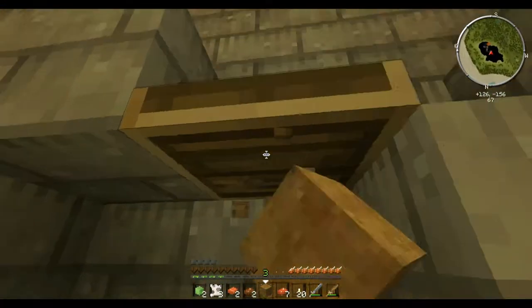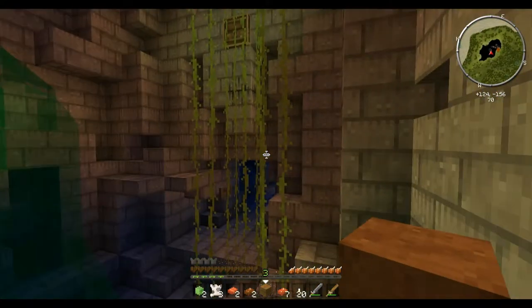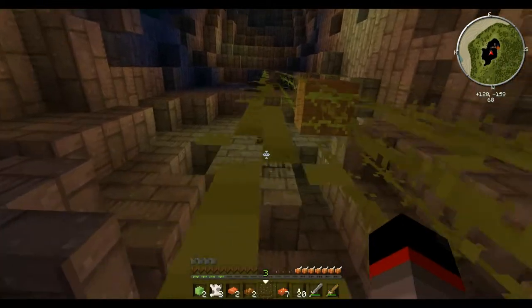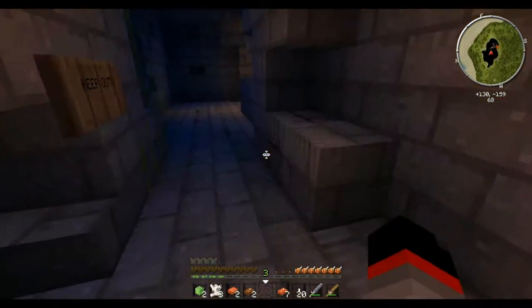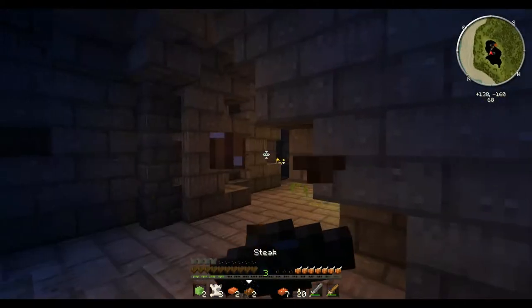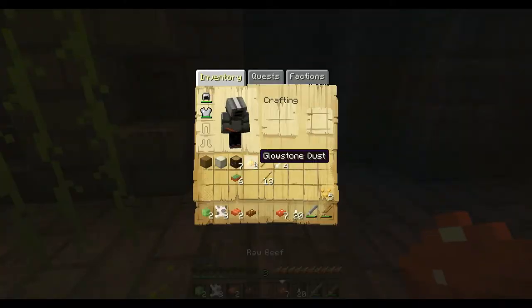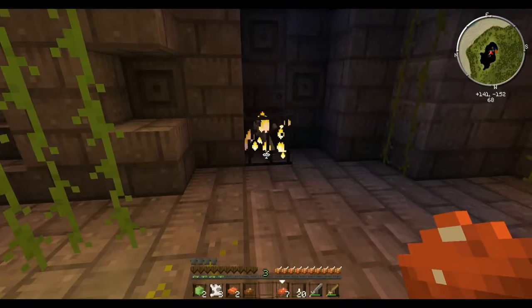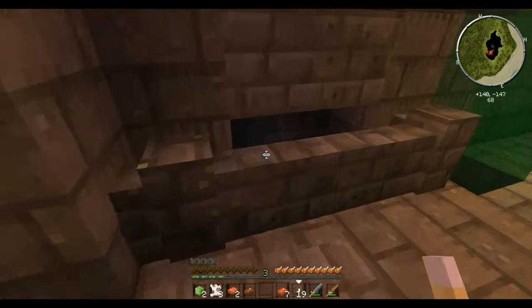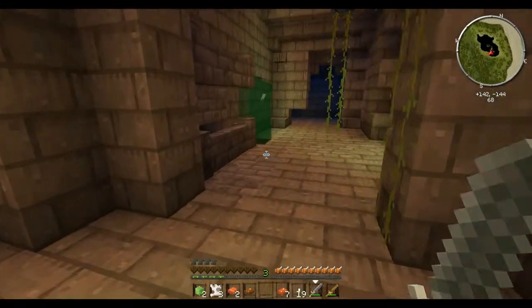A trapdoor, something behind the trapdoor. Am I meant to climb up for the trapdoor? I thought it was a chest. Keep out! That's what it says. Let's have a little bit of a look. Where's my tools? Right. What happened to my other sword?